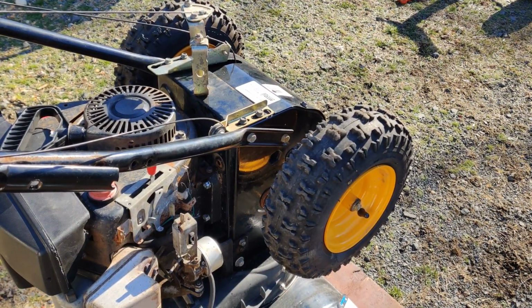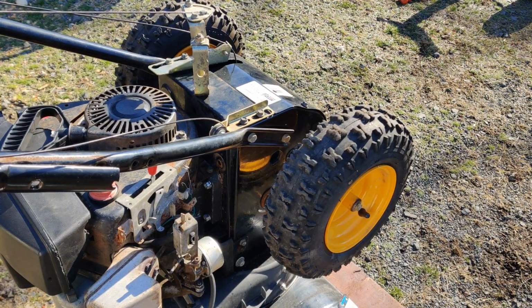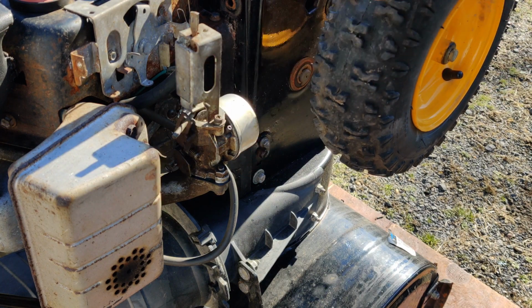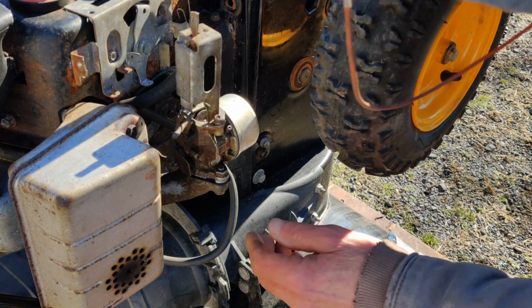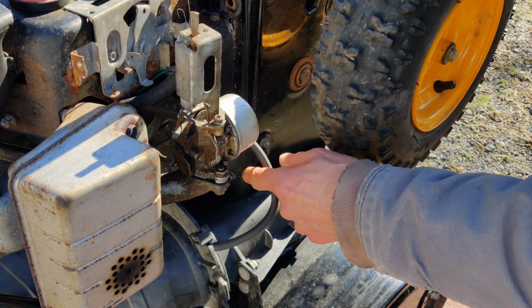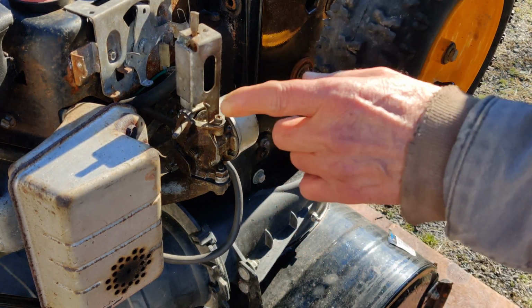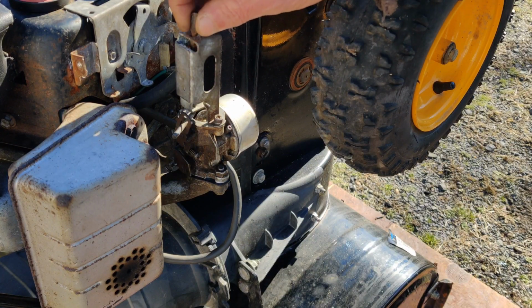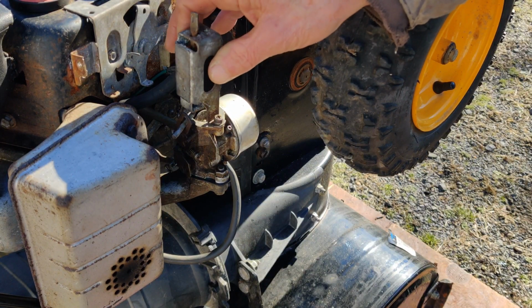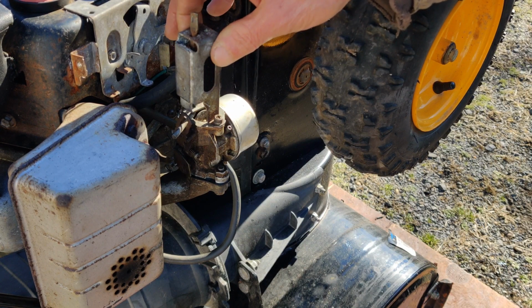I should lower this tripod. Here, you know what? Let me get back to you. Okay, so to hurry things up a little bit, I already disconnected the fuel line itself there, and the primer hose, took that off. And over here you have your choke assembly linkage. As you saw, the new carburetor doesn't come with that.